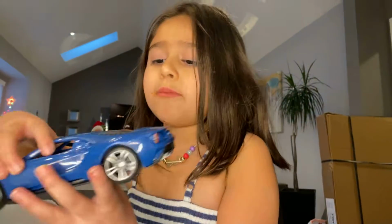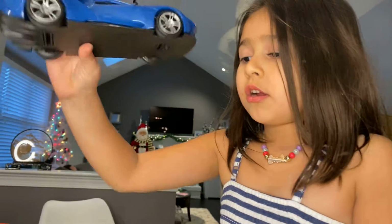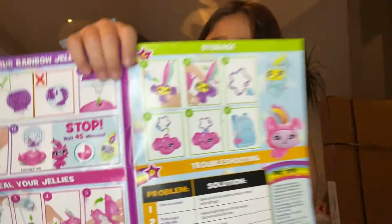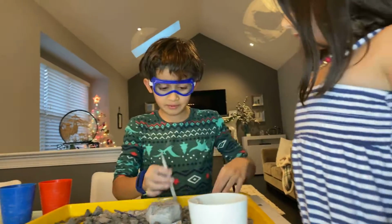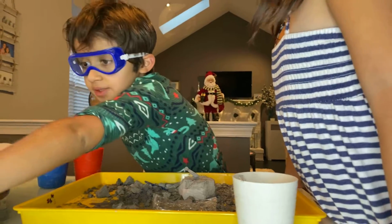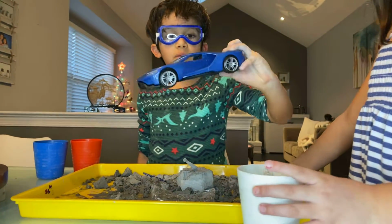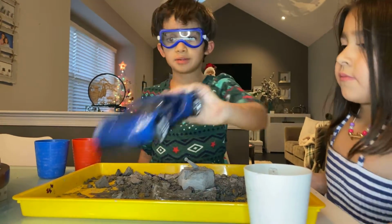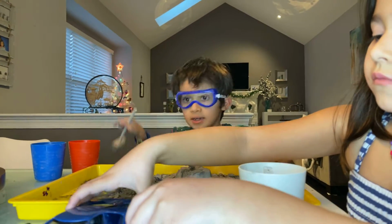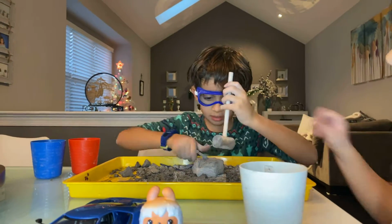Later today, my brother built this super car, and then I opened this for my early present from Santa Claus. Okay. And now back to Ethan's video. Back to my video, now that Natasha told you. Now, if you can see, for Christmas, he got the snap car. It's from Michael's. You just snap it all together, and it comes like this. You can even get a snap army tape. It's an art. You snap it together, but it's an army tape.